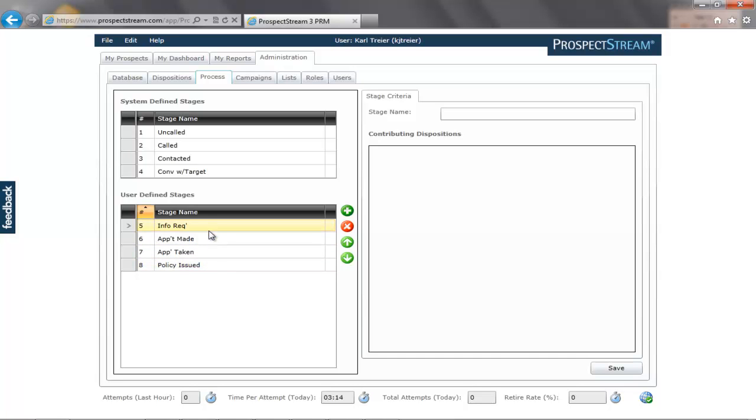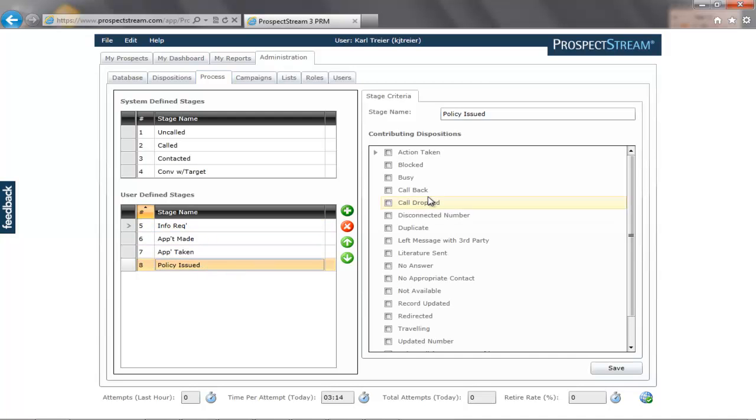By modeling these stages, you can then associate outcomes with these stages, and we can then present a dashboard that shows you where every prospect in your database is relative to those stages by user.